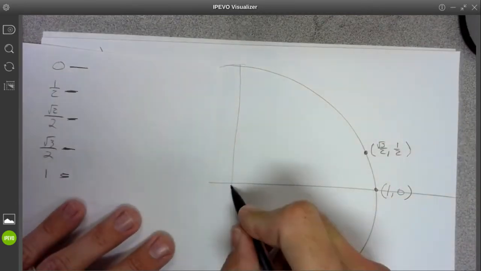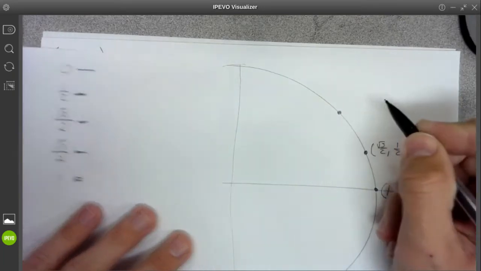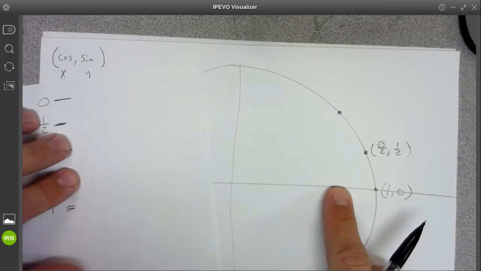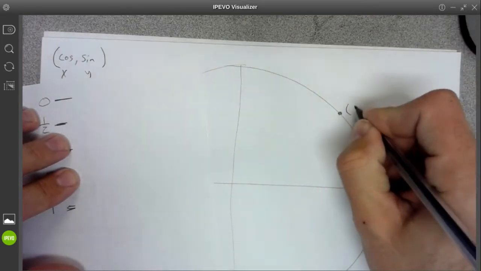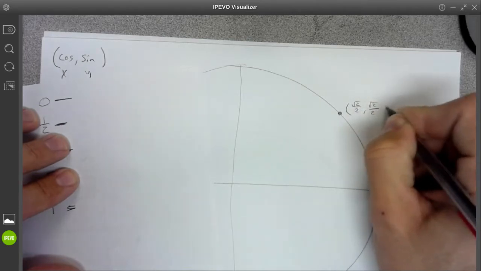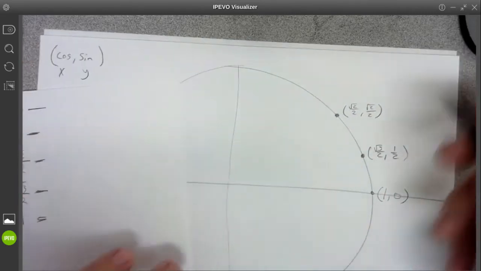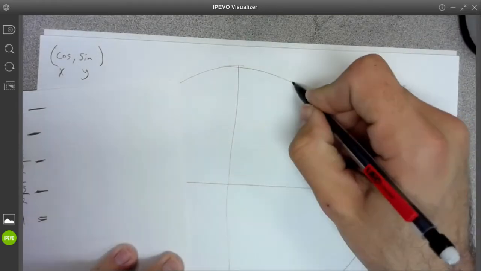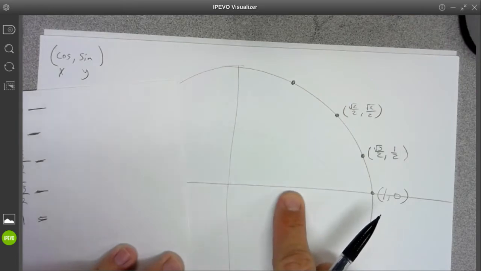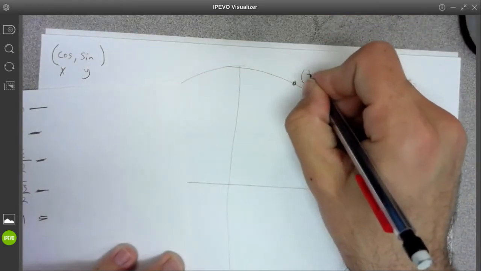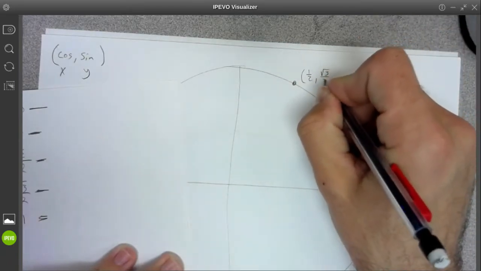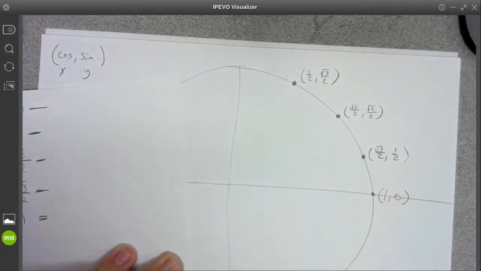Then if we look at the 45-degree angle right here, these are both right there in the middle. It's the same to the right as it is up and down. So these are both root 2 over 2. And then for our next one, this is going to be our 60-degree angle. It's a little bit to the right, which is 1/2, and it's way up high, so it's root 3 over 2. It's just like the reflection of this one.